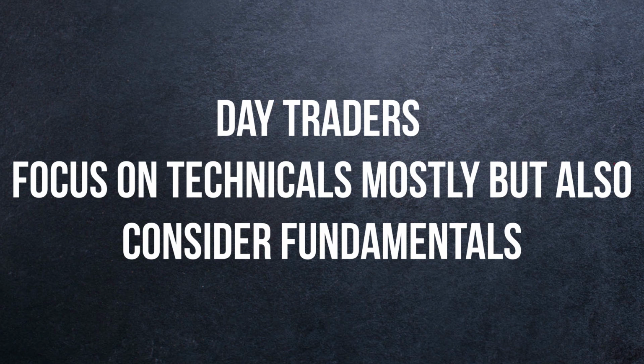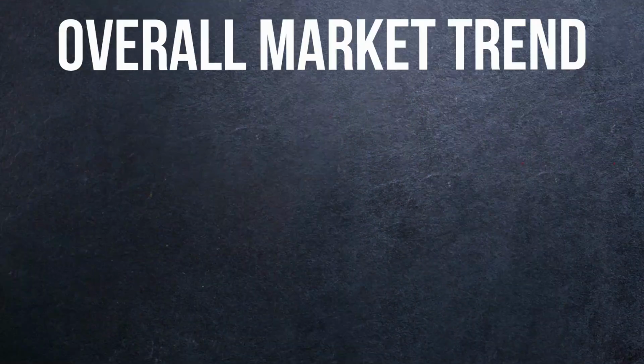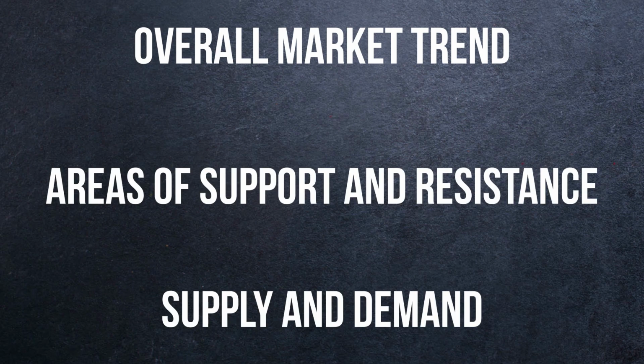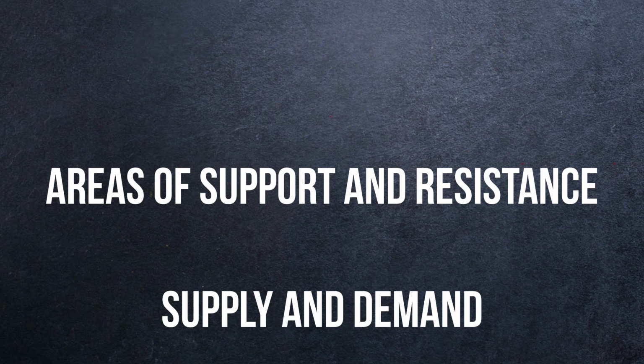Whereas us as day traders would want to know both technical and fundamentals to keep track of where the price of the market is going and any possible news that may have a significant influence throughout the day or that trading week, right? This is achieved through checking overall the trend of the market, as well as the important levels where price has failed to break through or is potentially pushing forward to break through, which we refer to as areas of support and resistance, as well as supply and demand, right? These are some of the crucial levels that you need to keep track of in the market so that you can understand where price is potentially going next.